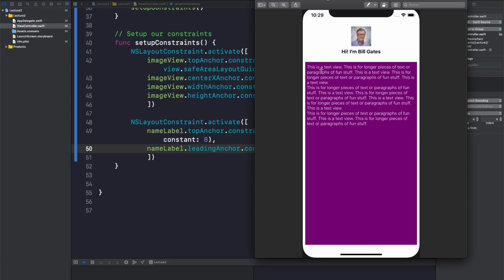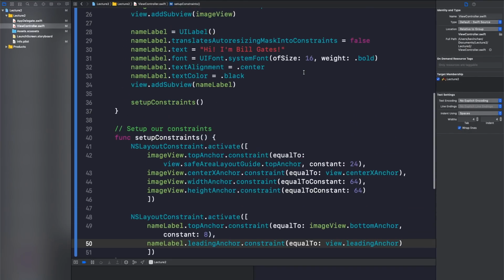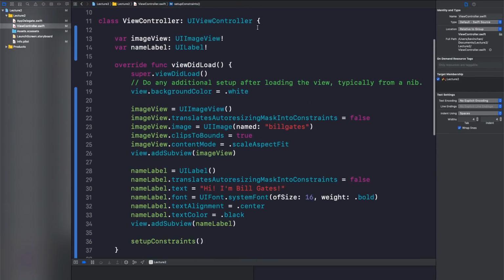Would it be view controller? No. Our view controller isn't actually a view. A view controller is sort of like the object that manages a view and other objects. But a view controller has a view property, and that's what this whole thing is.